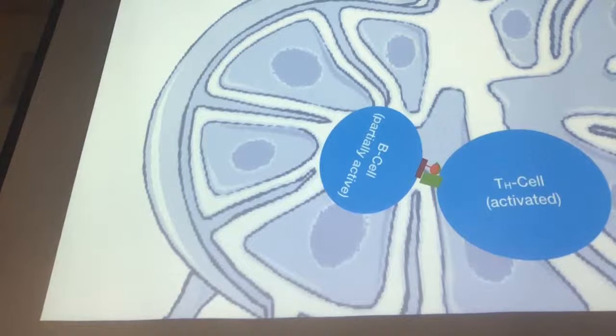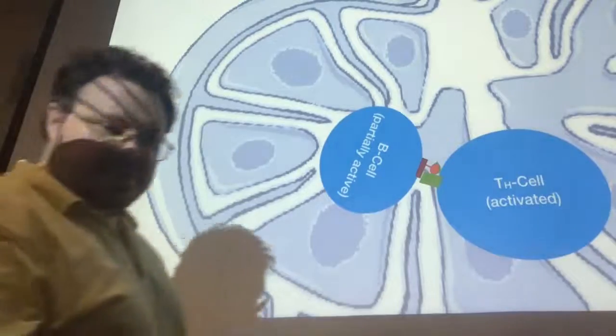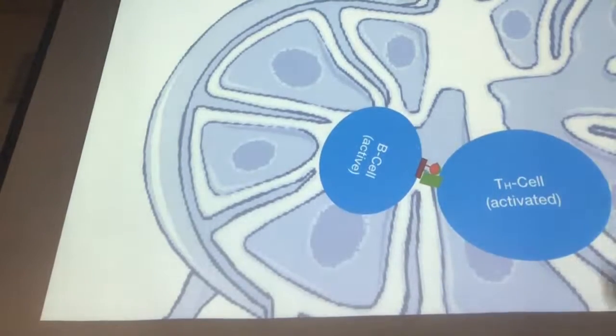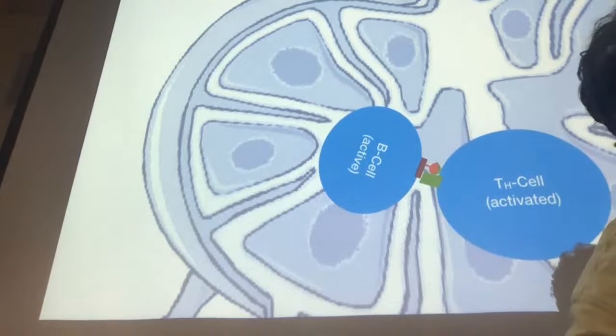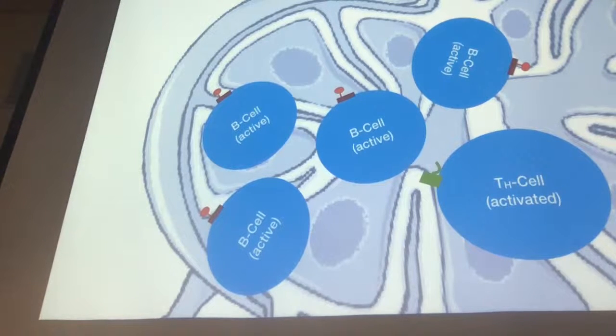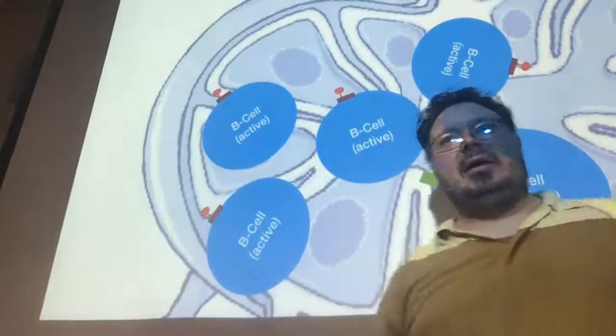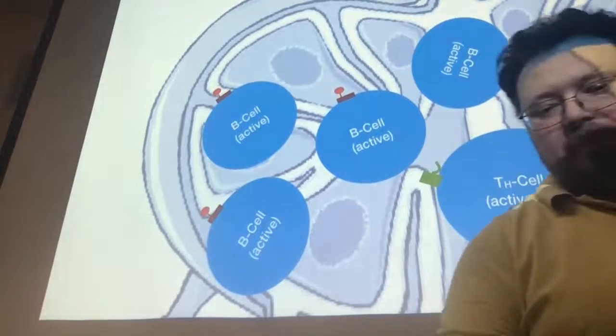And so you saw little stars that came out there? Right. So it releases cytokines, usually a type of interleukin, right? And it releases these interleukins, and the B cell is now going to be fully activated by those interleukins. And what does it do when it becomes active? Well, a couple of different things. First off, it's going to start multiplying. So it generates a whole lot more B cells, copies of itself. All of these copies of it are going to make the same antibody, or make the same B cell receptor.